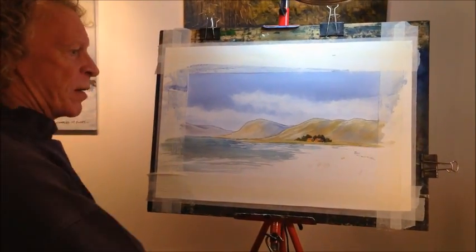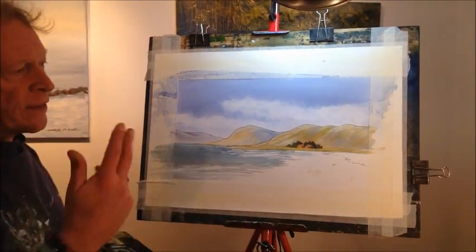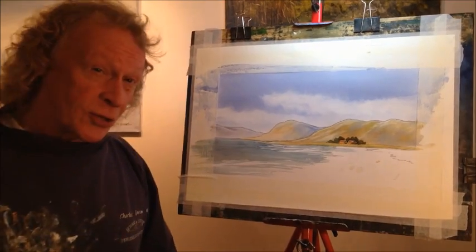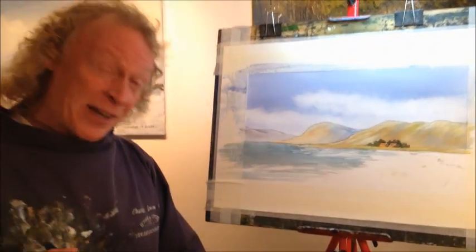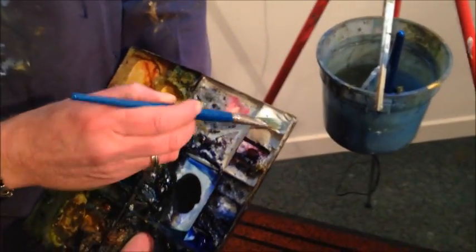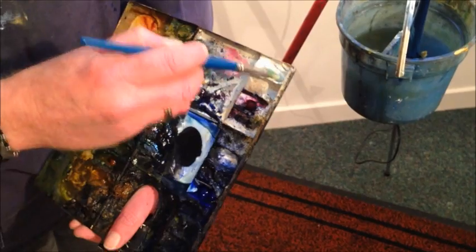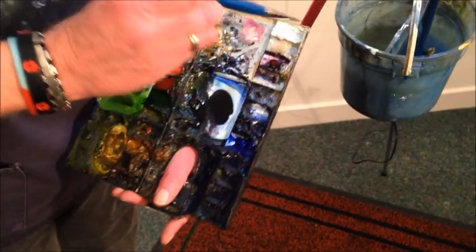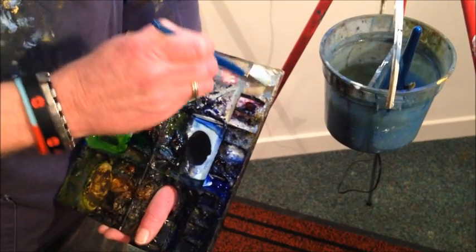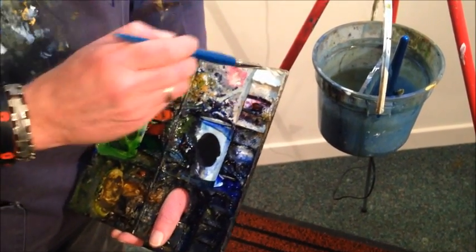So, still with that big brush, I'm just going to come up with the beach first. And this is a colour called Charles Evans Sand, which is good for painting beaches. It's actually really good as a lightener as well. Putting it into other colours will lighten them without muddying them. Also, it's good for stonework, all kinds of stonework. And it's good for a layering colour, for putting this down and then other colours on top, which is what I'm going to do here.